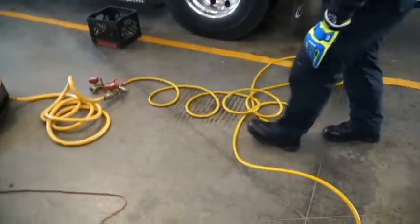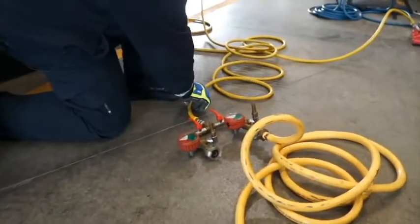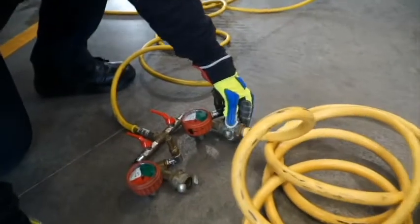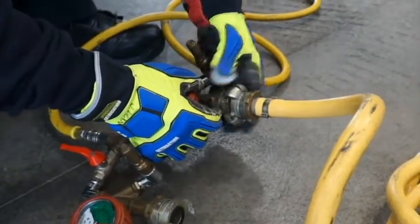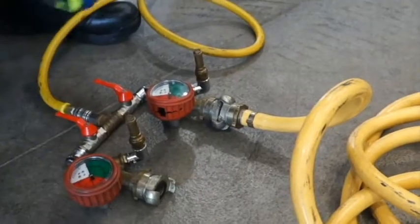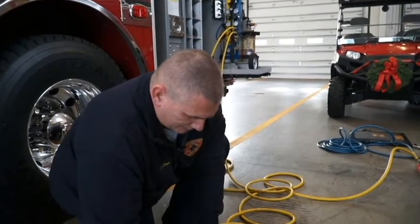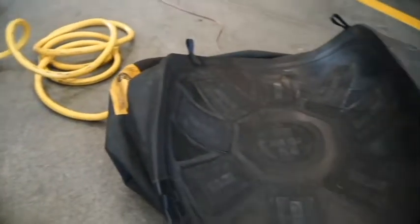That concludes the airbag setup demonstration. We're going to move over to our low pressure bag. The initial setup is identical to the high pressure — you've got the line coming from the air cart itself and it's pressurized, going through a manifold. The manifold hooks into our low pressure bag. These connectors are a little bit different in that they twist — they twist separately and also have a safety collar that you have to screw down to lock them in place. These are twist-on and screw-down connectors versus your simple push-in and clip-in connectors. With everything hooked in, to simply inflate the low pressure bag, you just open up the manifold lever and it allows air in.